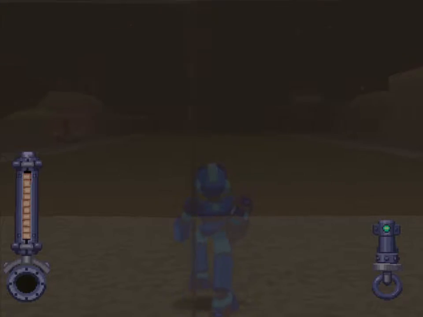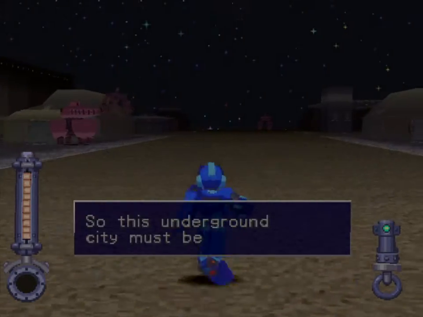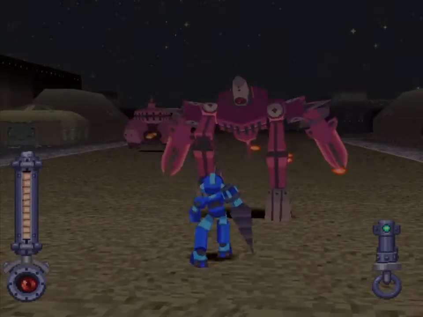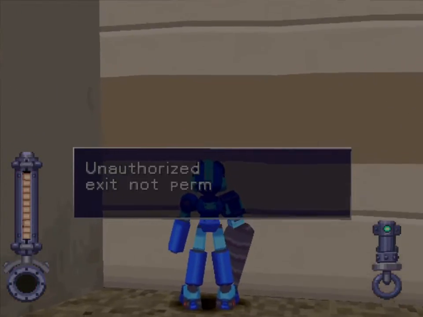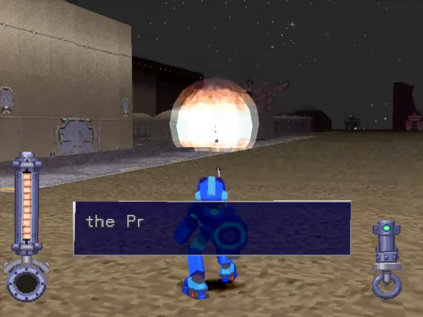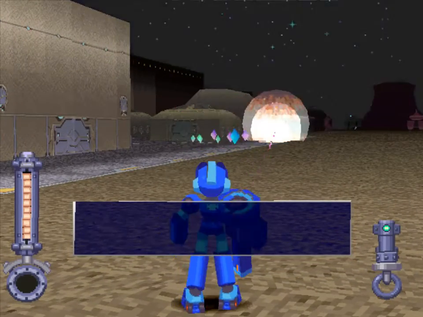So we go inside, and I was like, what the hell is going on? Must be where the portal is. And mind you, at this point, I still had this freaking useless drill arm on. And I tried to leave, but they wouldn't let us leave. So I was like, fuck it. I left, and then I came back with this new weapon that I have.